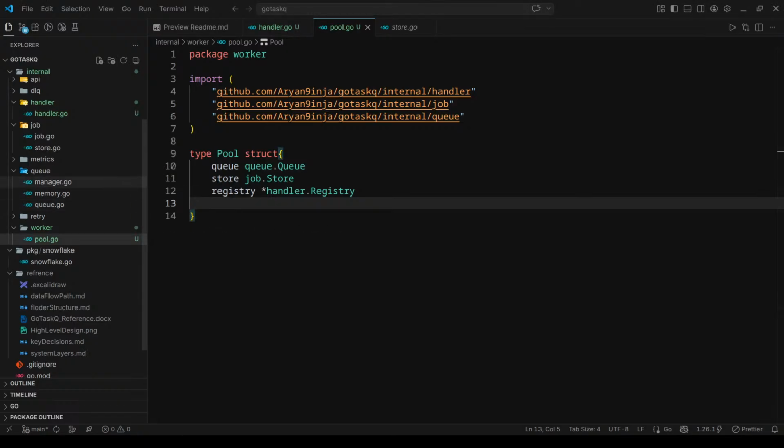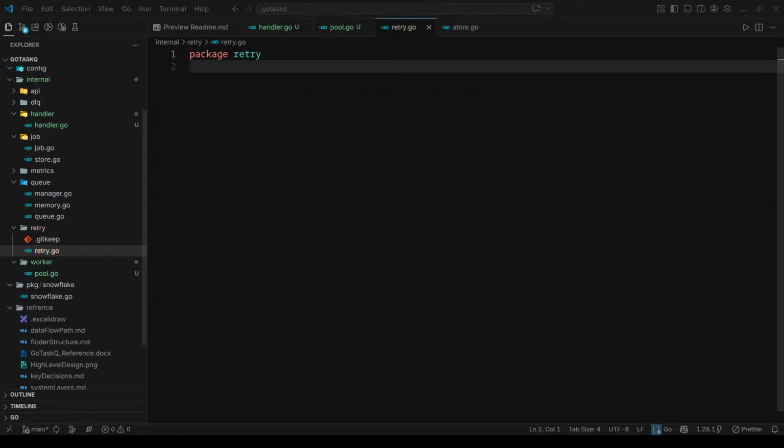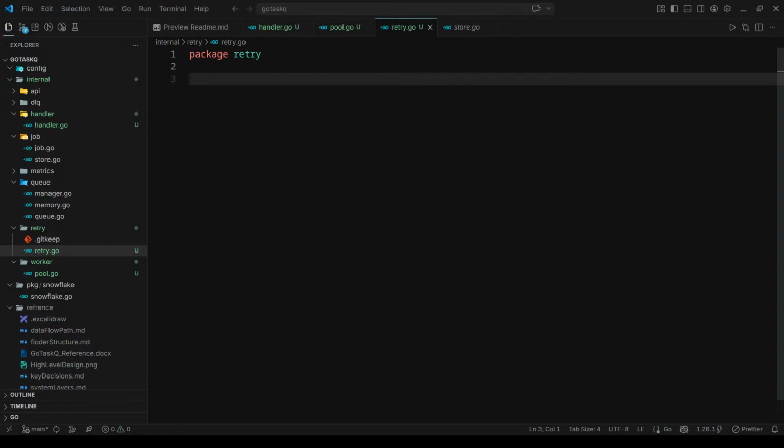So I'll define a struct for the retry engine, which will be in the retry package. The retry engine type is a struct.